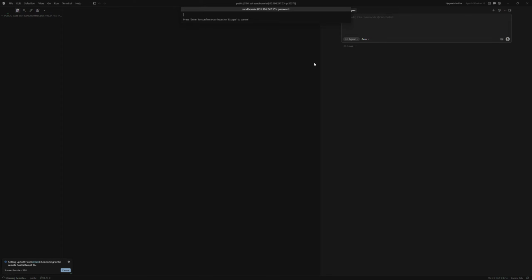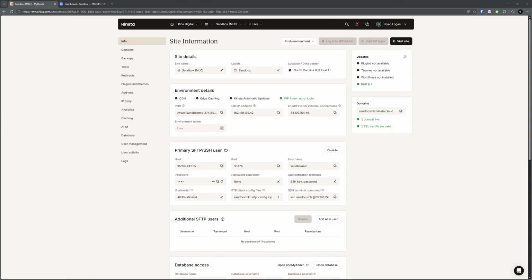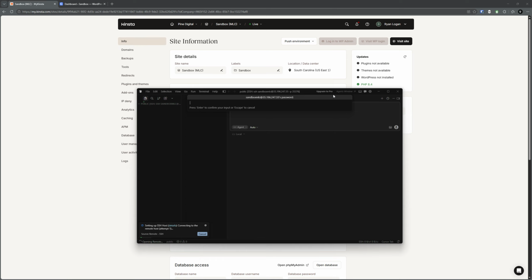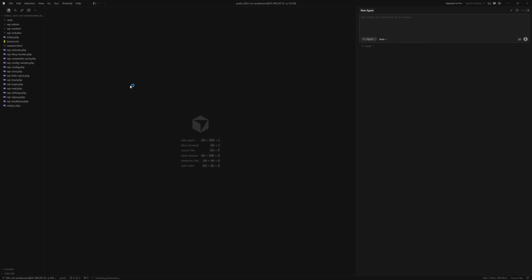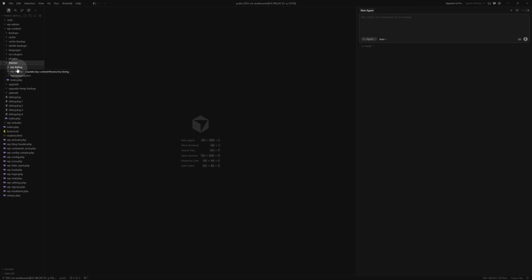So I'm just waiting for this. It's wanting my password again for some reason. It's probably another authentication step. Sometimes you see this, sometimes you don't, but it's not a big deal. So we're going to put in the password again, hit enter. There we go. So over here on the left-hand side, just like we saw in our local hosting environment for WordPress Studio, here we go. We are browsing our site. So we see here under themes on the left, we see MyListing.